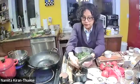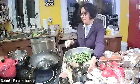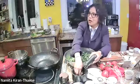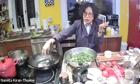Namita, there are a lot of people that don't like the spicy, so they can cook all of these things without the spicy? Chili pepper is totally optional. Now, 2-3 cloves of garlic, put this in. It really gives a good flavor, as you all know. Are you ready?